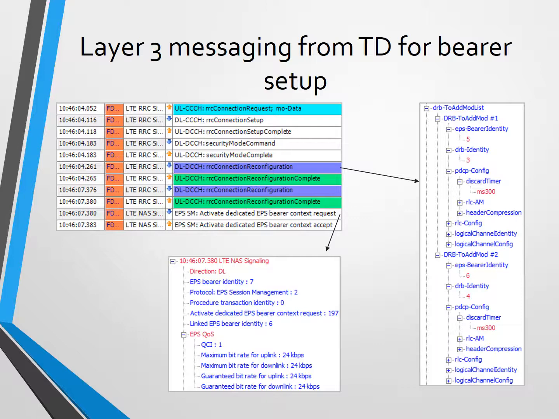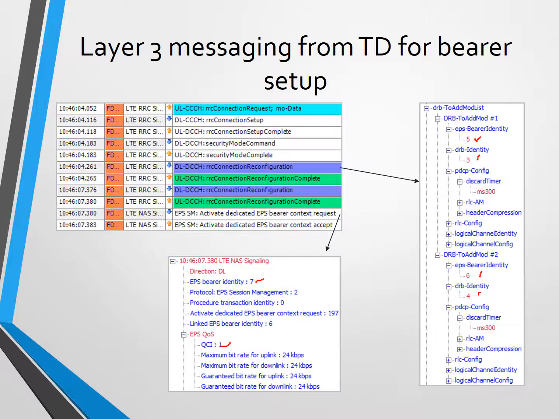We can see that EPS bearer identity 5, DRB identity 3, and then we have EPS bearer identity 6 and DRB identity 4. So EPS bearer 5 and 6 are basically the standard bearer and IMS signaling bearer, which got set up in a single RRC reconfiguration. On the other hand, EPS bearer identity 7, that is a QCI 1 bearer, got set up in the next RRC connection reconfiguration message.